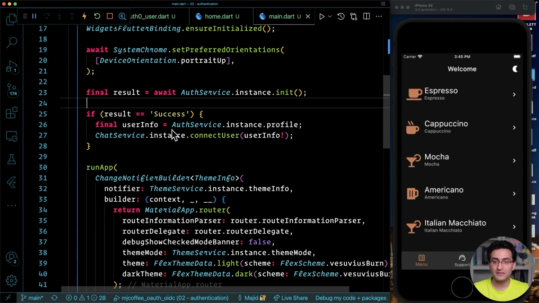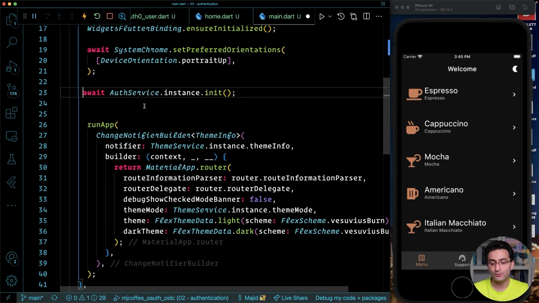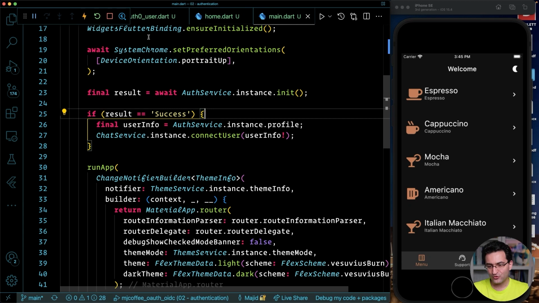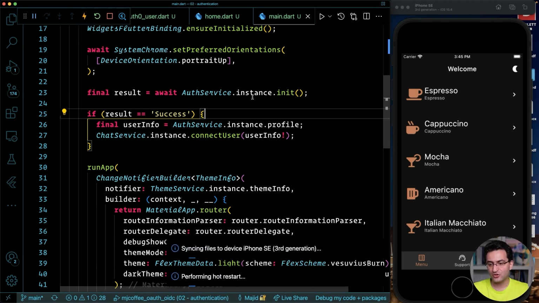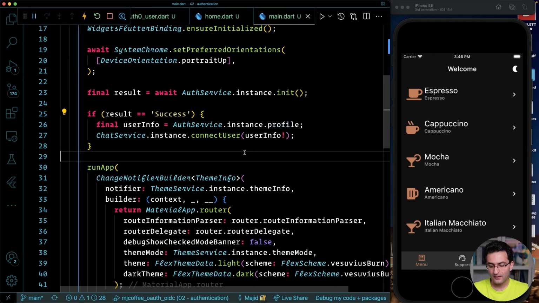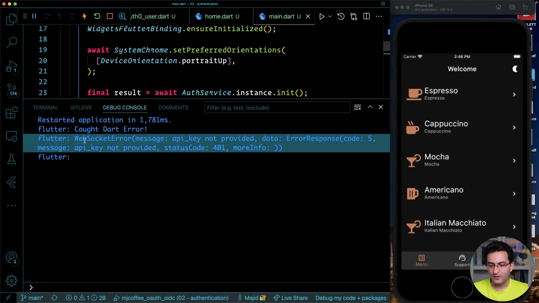But for now, either I can go with this way, or I can make my service a little bit coupled. But for now, I keep this because I want to add state management at some point, and I will move this part to that layer. So far, so good. Then I can just refresh. I just want to make sure everything is working, and it looks like everything is working.